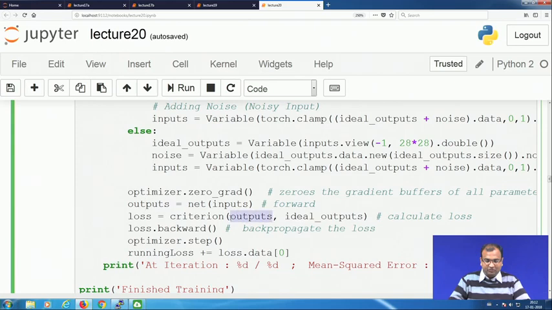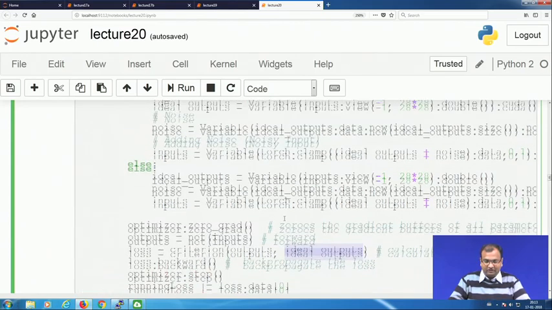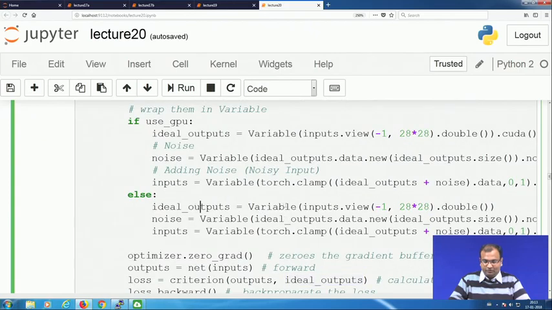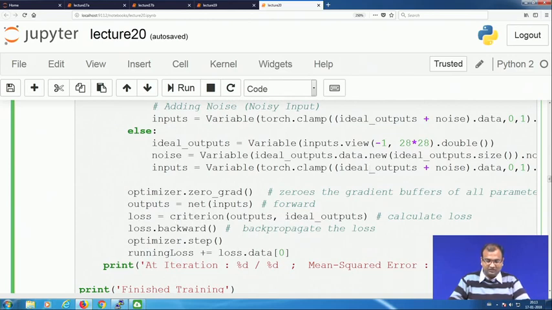Now you would see that on my loss function, which is my L2 norm or MSE loss function, my difference is being taken between the outputs produced by the network and the ideal outputs which are expected. So this ideal output was the unnoisy version. It was actually the input variable given over there, whereas your input is the noise added version of this ideal output, that's x plus noise. With this coming down over here, I have my derivative over the loss computed, and then I set my optimizer running.